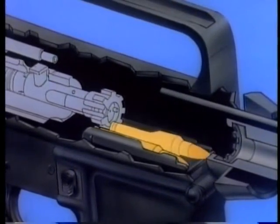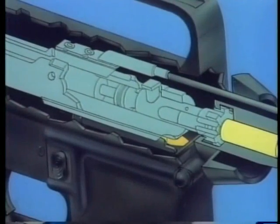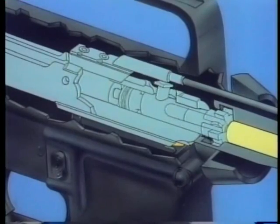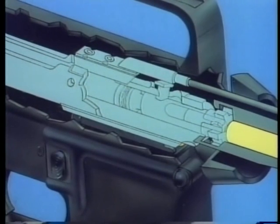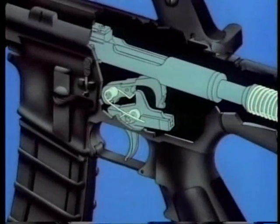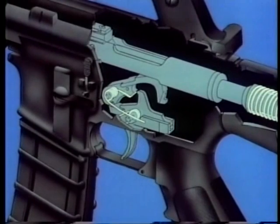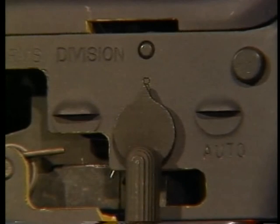The base of the cartridge is struck by the lower bolt lug and centers on the bolt face. The extractor clips into the groove of the chambered cartridge. The firing pin cannot contact the cartridge until the bolt locks into the barrel extension. The weapon is ready to fire only when the trigger is fully released. The hammer is now released from the disconnector and is held by the sear, firing on repetition or single shot.